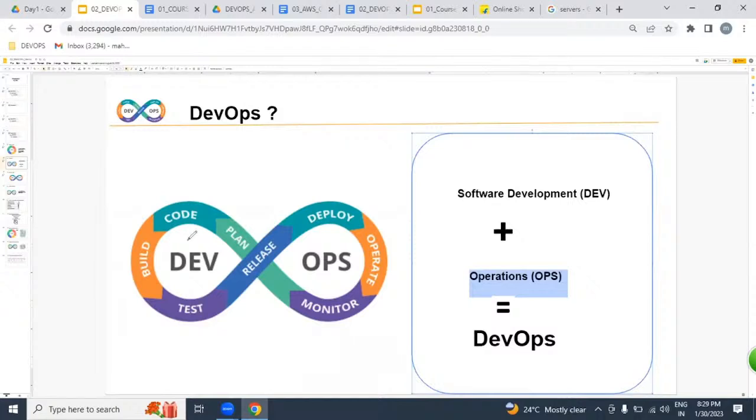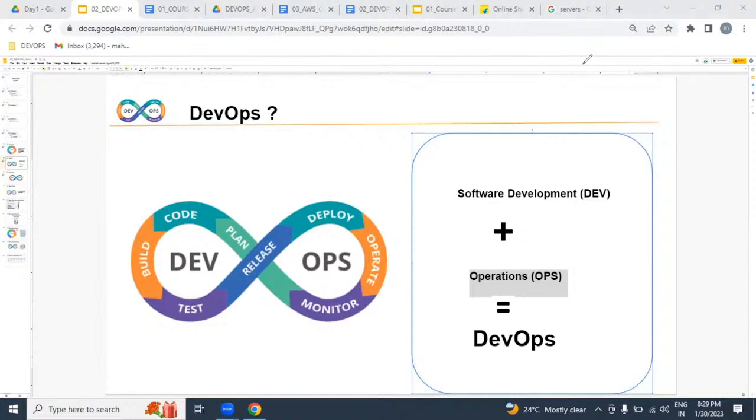That means our roles and responsibilities start from the dev environment and end with operation. We are part of coding, build, testing, release, deploy, operation, and monitoring. So we are going to implement it this way. But frankly, we are not writing any code. Sorry, we are not writing any test cases. We are just implementing a DevOps process.